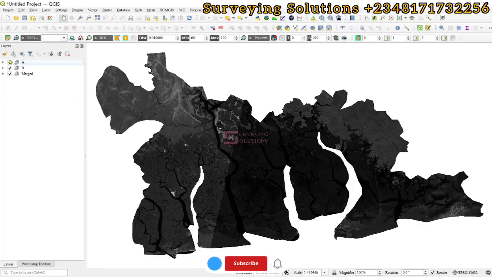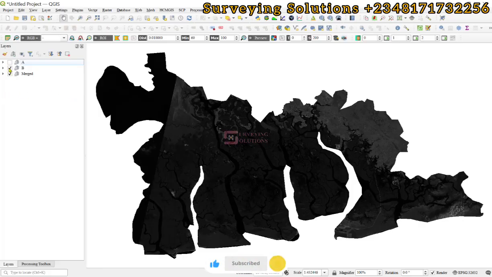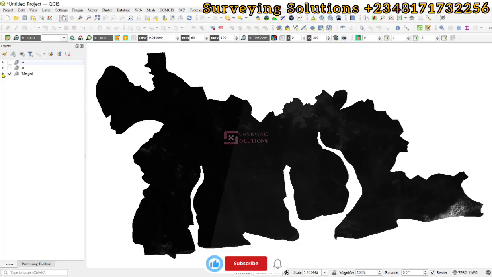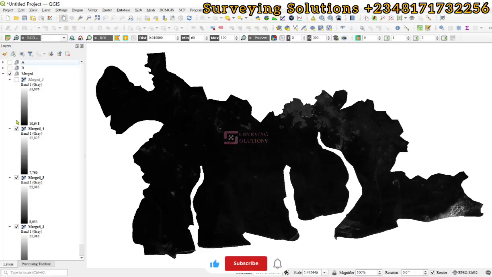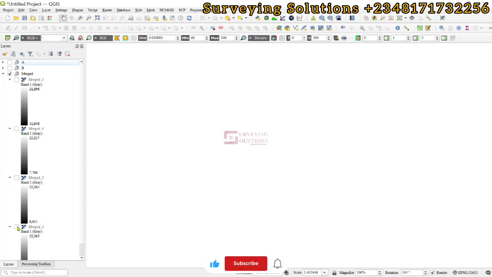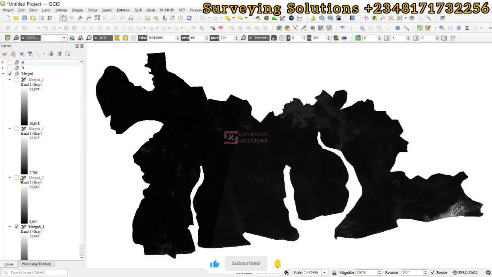If we take out A and B, we are going to have merged, which is a single imagery that contains band 1 from both scenes, band 2 from both scenes, that contains the individual bands from both scenes, right? Good. And then you now see that it covers the whole of the project area without showing that it was covered by multiple scenes, or multiple tiles of satellite imagery.